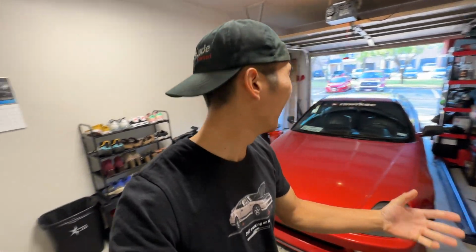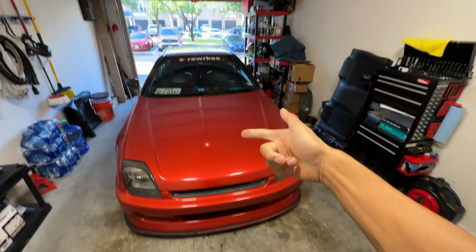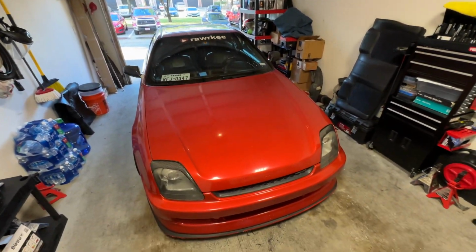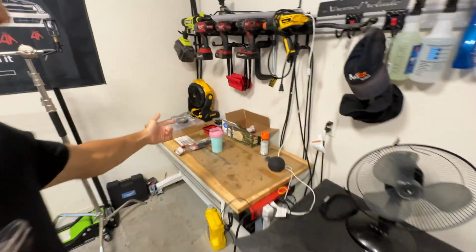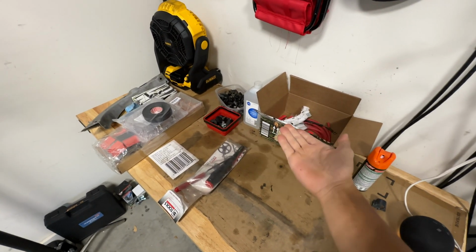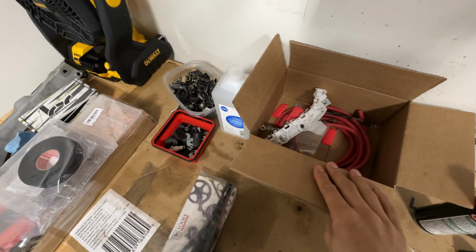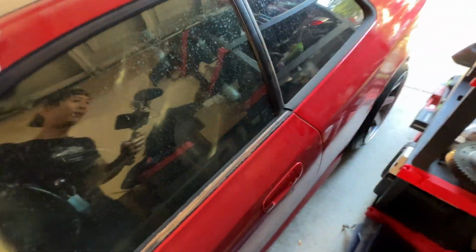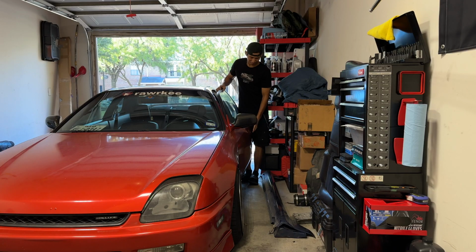We got another big project for one of the cars. These cars just love taking turns here in the garage. Well, anyways, here on the table, I got a bunch of stuff to upgrade the wiring on the Prelude. Let me show y'all. Oh, I gotta open the door. This is so tight.